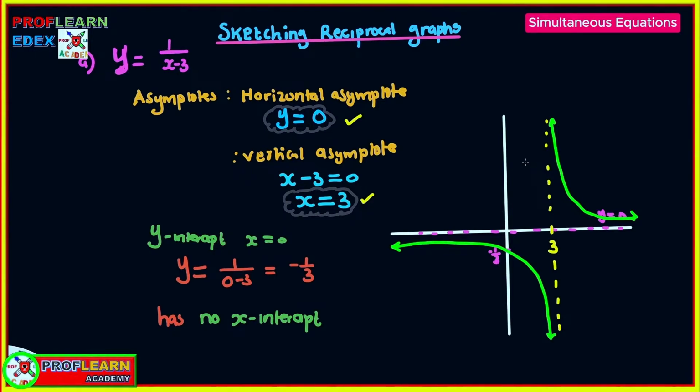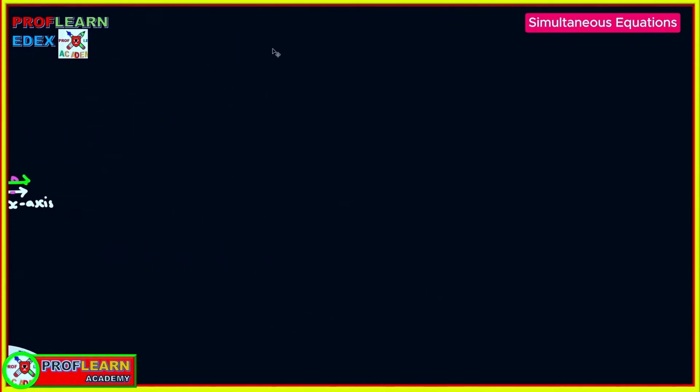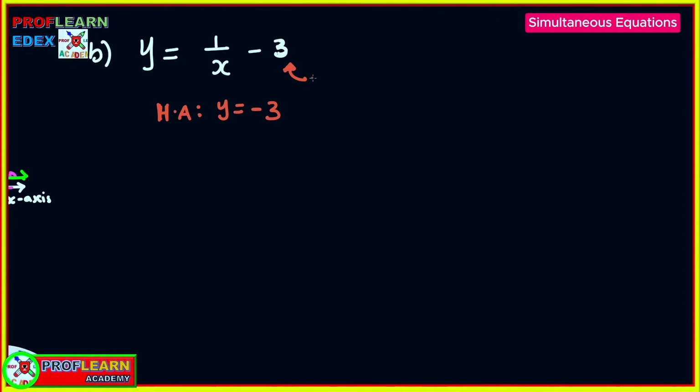Let's look at the second curve that we are given here. Let's see a curve that behaves like this. Part B, y equals 1/x minus 3. So this one, the horizontal asymptote is going to be y equals -3, right? And this gives the horizontal asymptote. If there is nothing added or subtracted, it means that the horizontal asymptote is y equals 0. Then the denominator here is x, so we say x equals 0 as the vertical asymptote. Let's check, do we have the y-intercept?